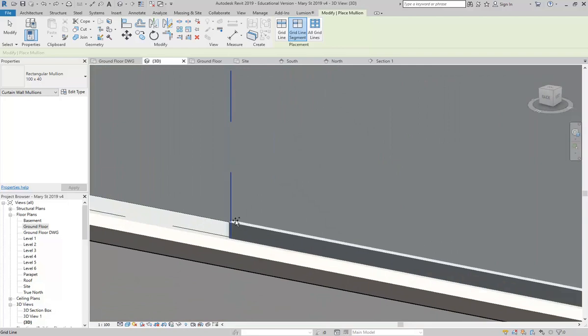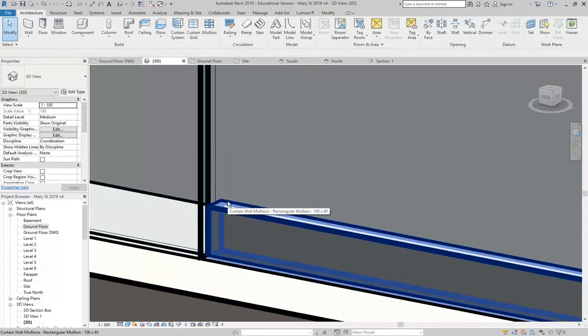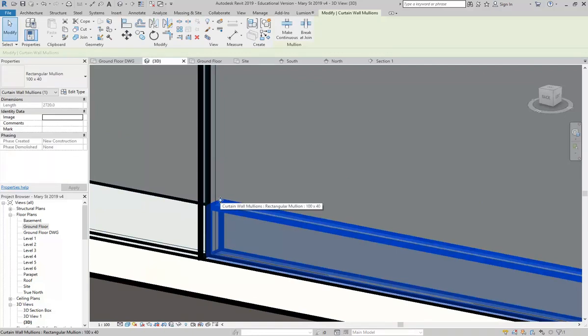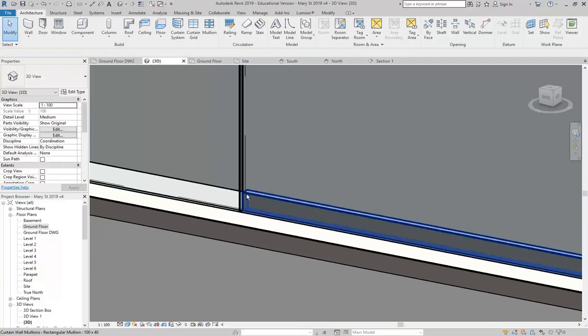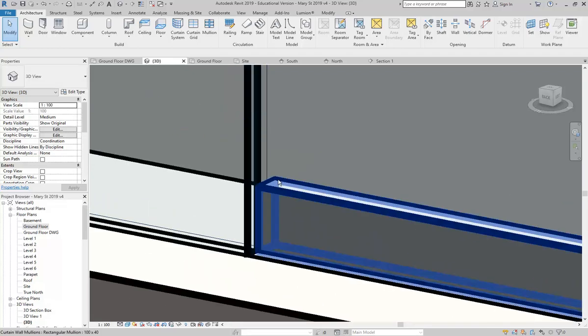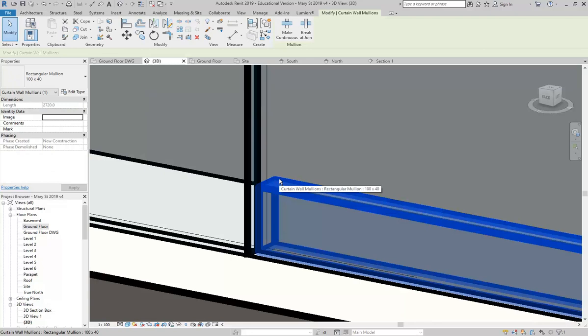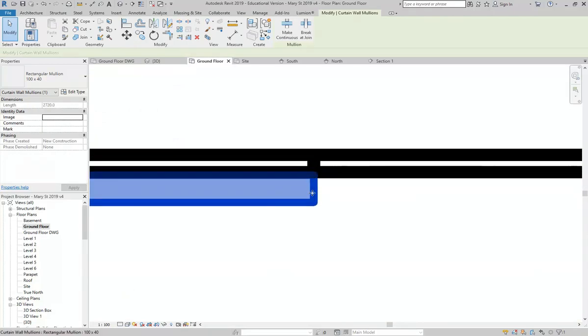So it's getting there, but then there's still one last problem, and that's that the mullion, you can see, sits behind the glass. We don't want that. So once you get to this level, you've got to think about systems and construction systems, really, is what we're looking at. And hi, how are you? Okay, so with these curtain wall systems, there is sometimes quite a bit of setup you need to get the result you want. So here you can see, maybe in the floor plan it's even easier, the mullion behind the glass there.